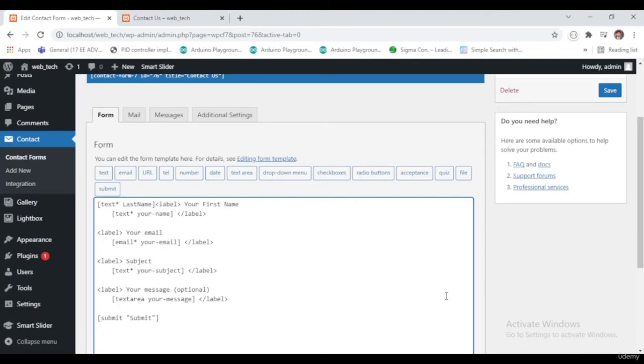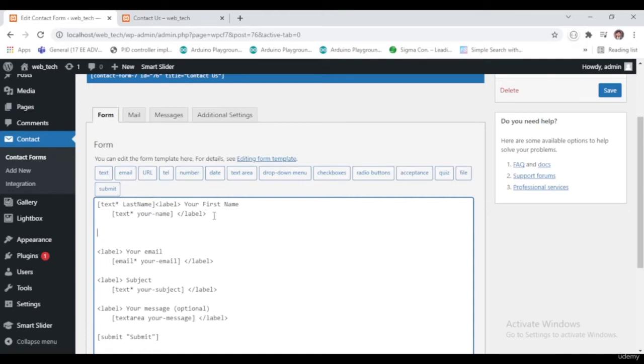So I have inserted the tag here, but what I have to do is I have to copy this label thing. So I will just type label, your last name.